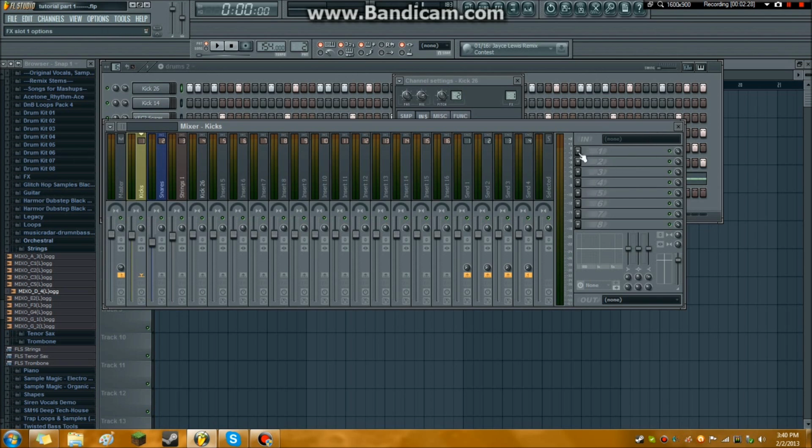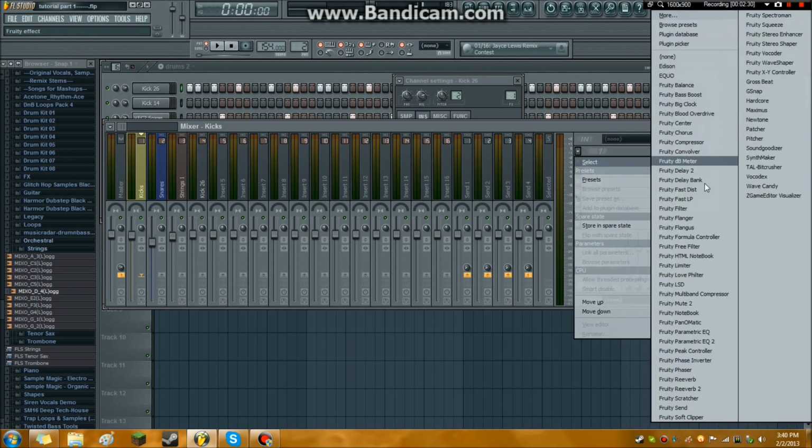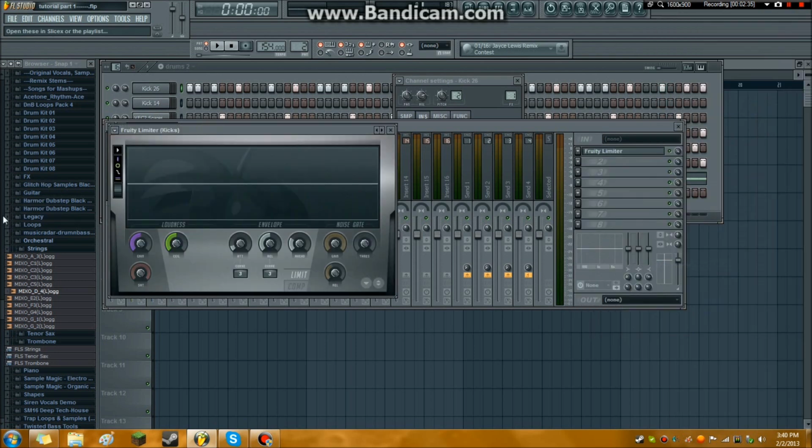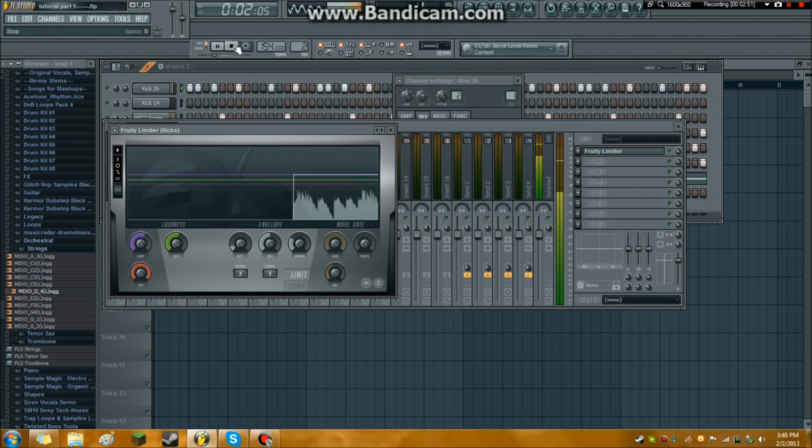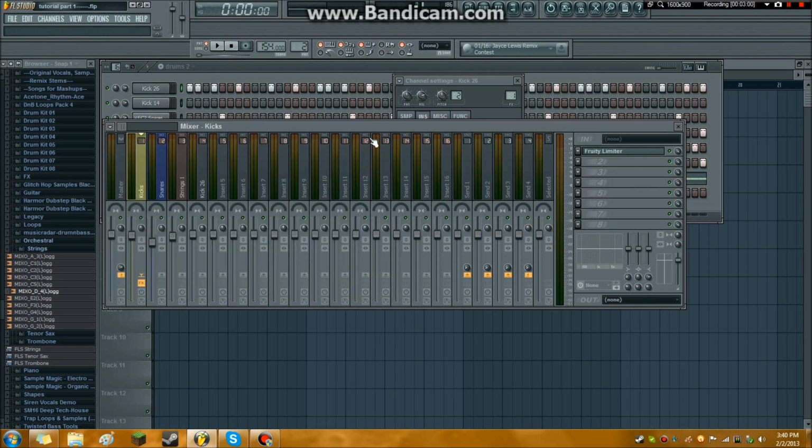So the first thing you want to do, click the arrow and choose what you want. I'm going to choose a limiter. Fruity Limiter is a native effect, and it's really important when you're trying to get stuff louder without distorting it, or to mix stuff and master it and make it sound better together with the rest of the stuff. So this is the gain and the ceiling, and this is on my kick, so you're going to notice it'll sound louder now. So that sounds better automatically, and it's not clipping or anything, and the wavelengths are getting louder. It's already sounding better just with that.